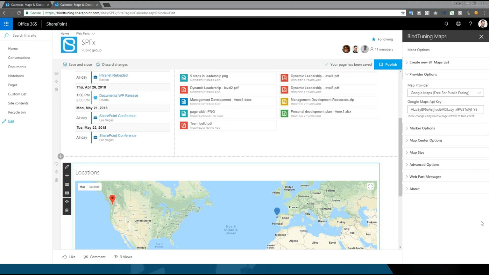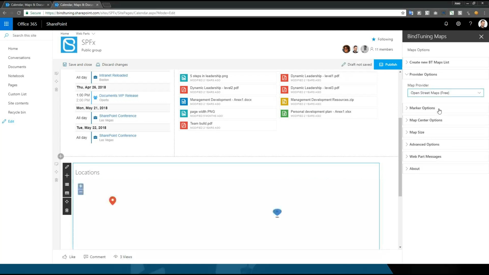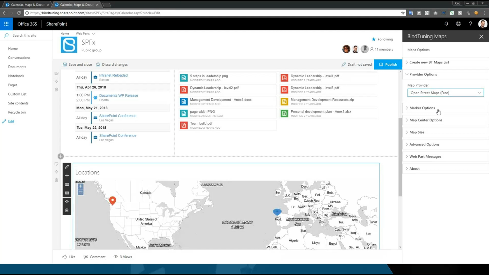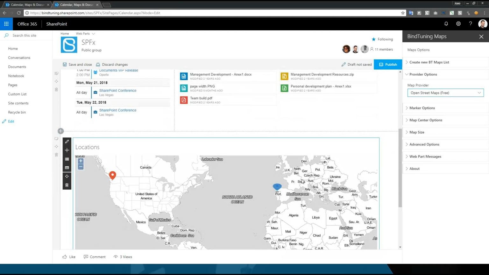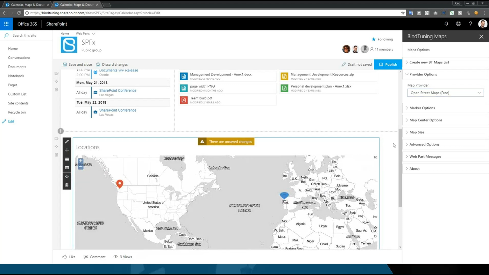But for each paid feature that we include with our web parts, we also provide a free version of the same feature, and we have OpenStreetMap also available for this web part. And as you can see, it still displays the markers and the information inside of the markers, but instead of having color in the map, it's a black and white map.